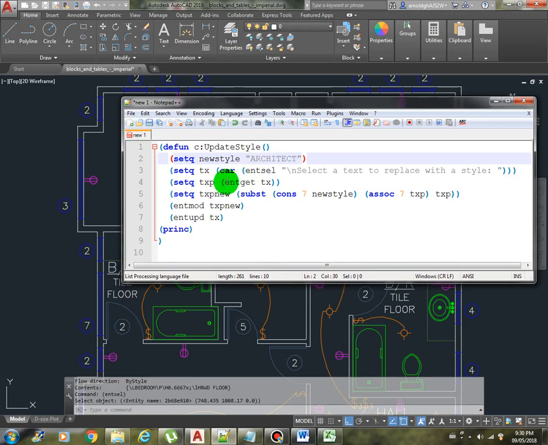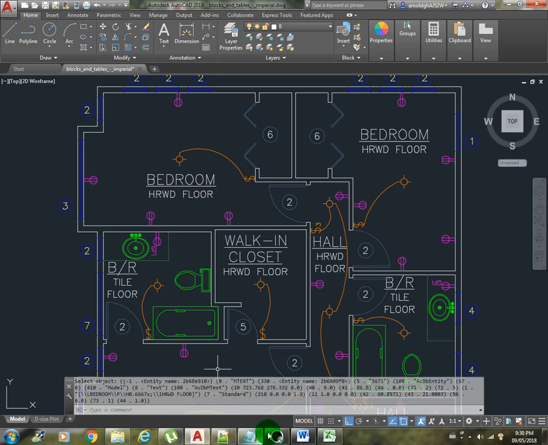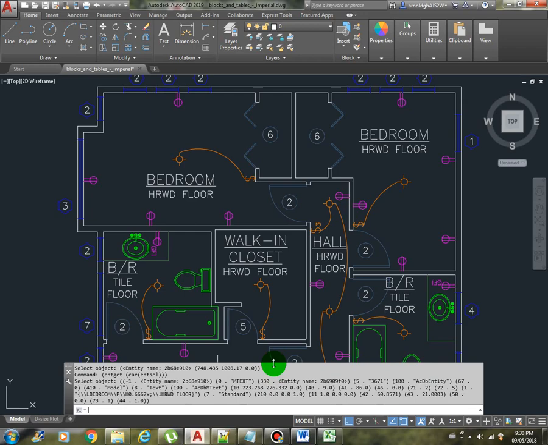Next, we are going to do the entget on the entity name, which is in this case, to get all the drawing definition data.